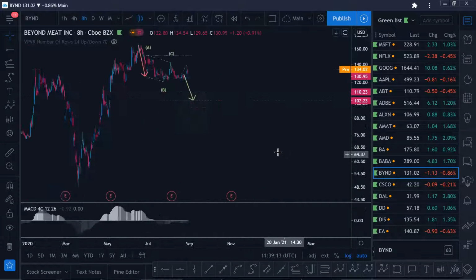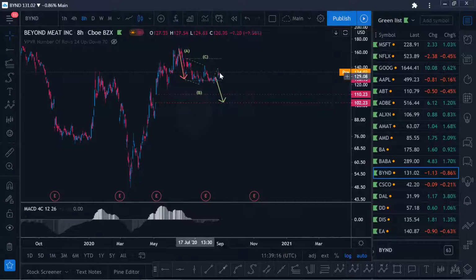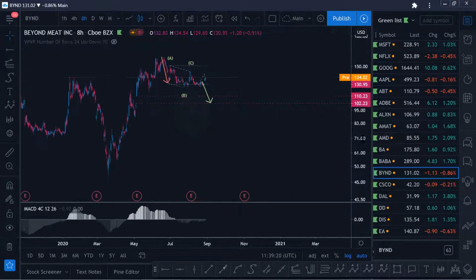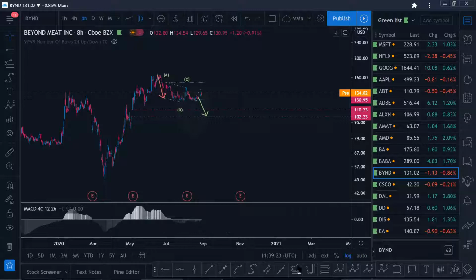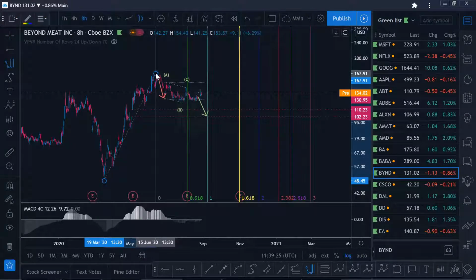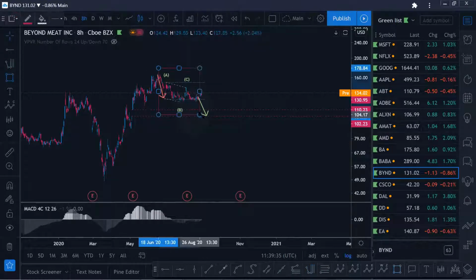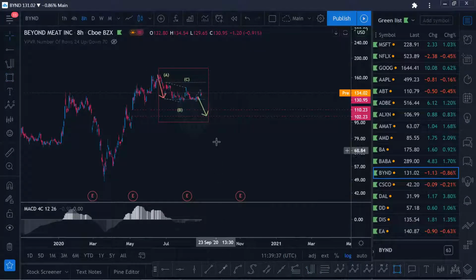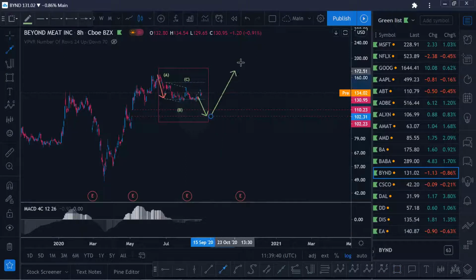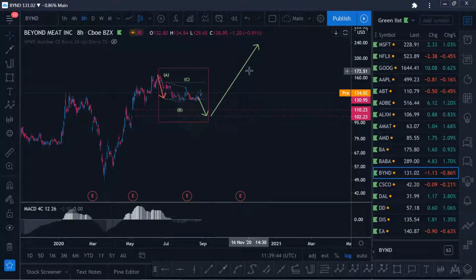Beyond Meat, another share that we think is a nice looking short trade in terms of this little corrective structure. So there's actually a nice trade to the downside and then to the upside. Just measuring this as the impulse, you'll see that what we're looking at is a corrective structure in this region that matches the right size for an impulse to follow, to be quite a nice trade to the upside. So heading in towards the end of the month, I suspect getting long Beyond Meat will be a really nice trade with a really nice price target.